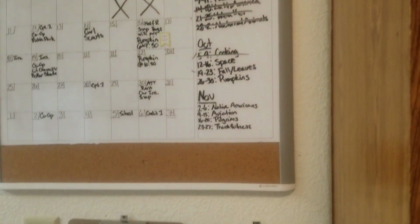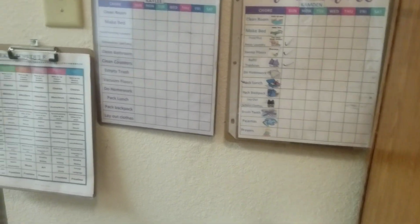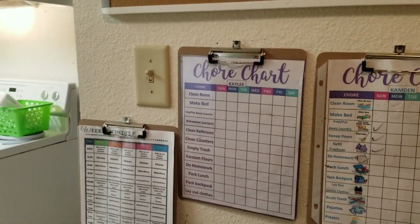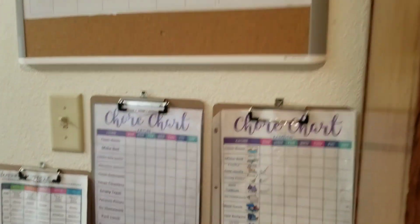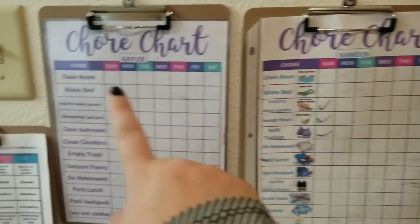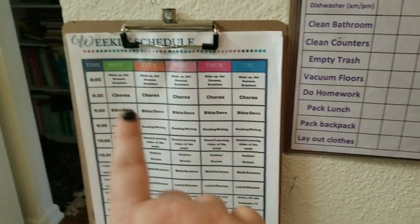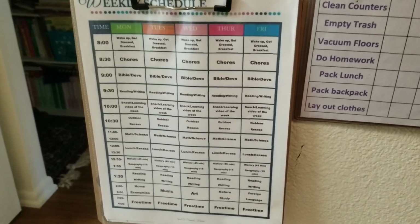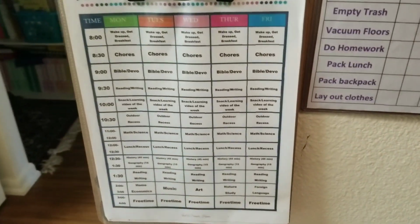Okay, so this is our family command center. This is where everything happens, and we have our erasable chore charts for both my children, and then we kind of have our thing here. Now, originally when I came up with the weekly schedule, I did have a time slot for each thing.